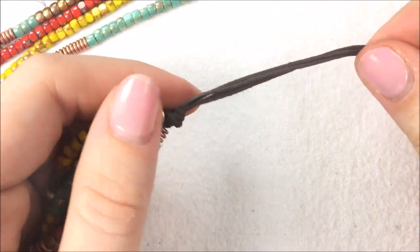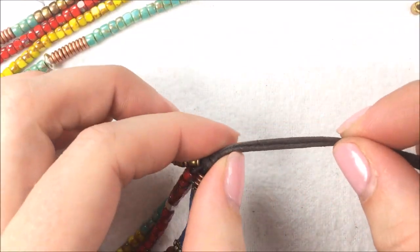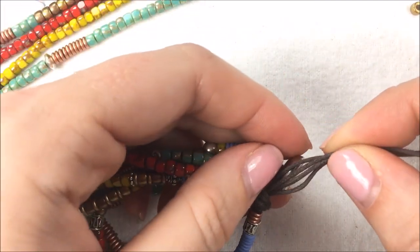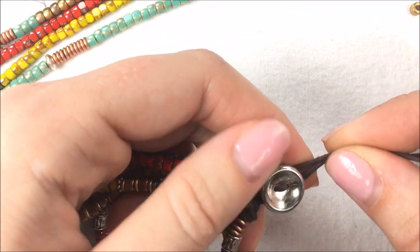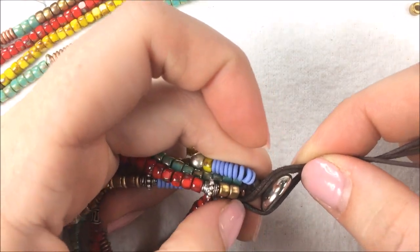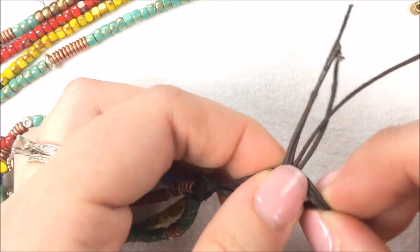After the knot, which is just that overhand knot doing all 4 strands together, we're going to make another knot that is going to act as the space that the button is actually going to go in between. The button will sit between 2 strands on one side and 2 strands on the other. Keeping that button distance in mind, which is going to be right about there, I'm going to hold my hand there and I'm going to tie another knot.